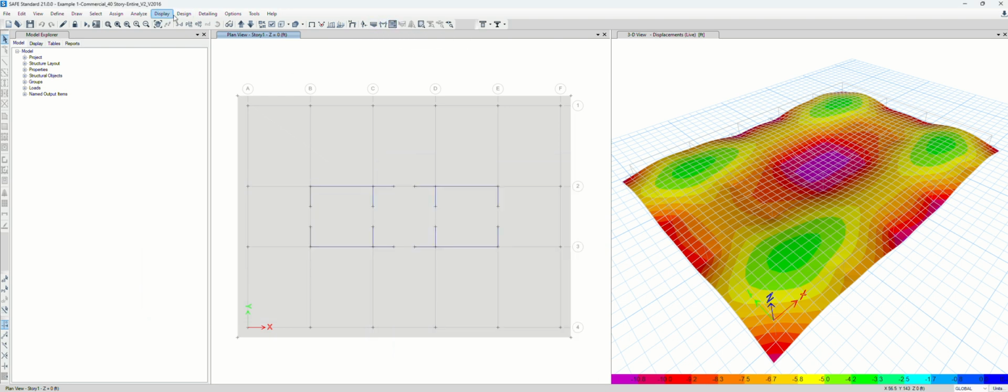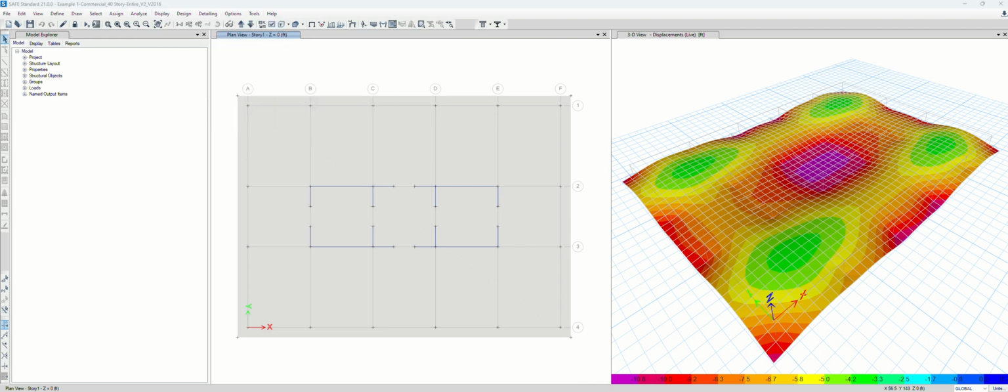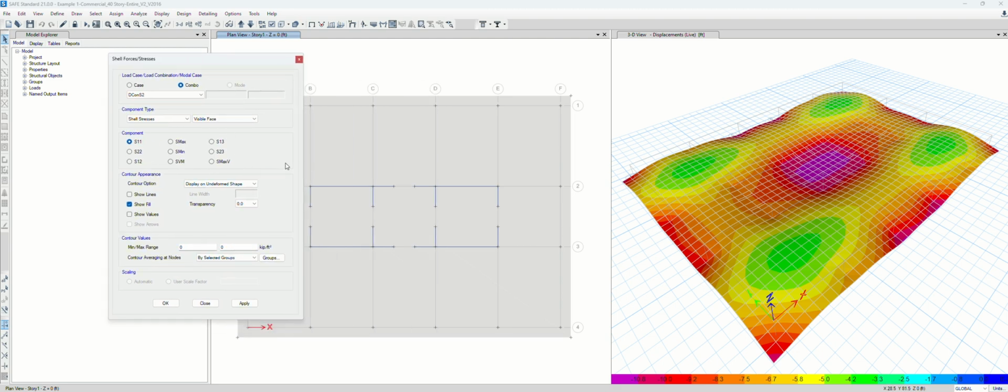So I'm going to go to display, and then check the stress, shell stress. Load combination: for now, I'm going to choose 1.2 dead load, 1.6 live load. Instead of resultant forces, I'm going to check the stress. A vertical shear, since we have a two-way kind of slab.